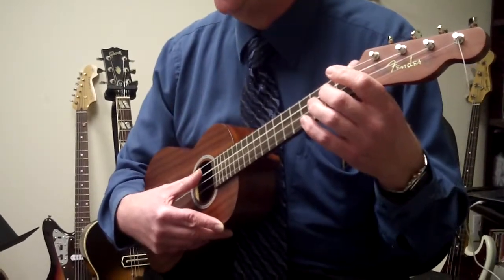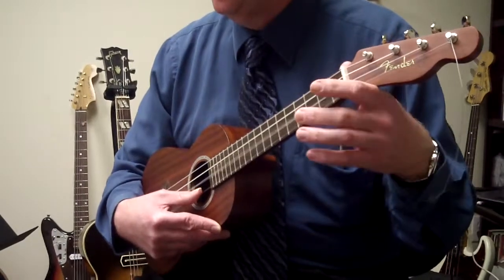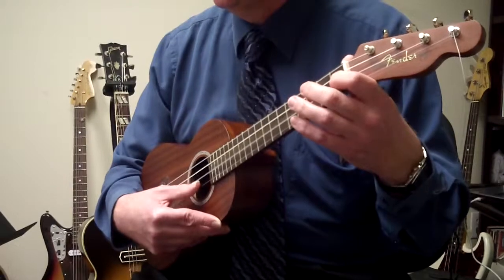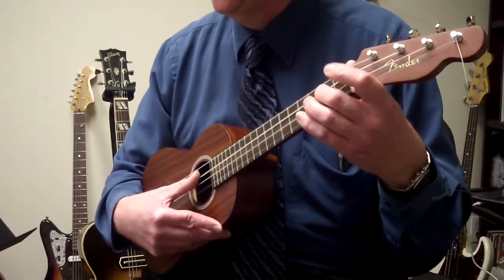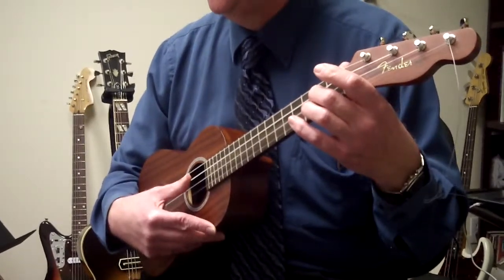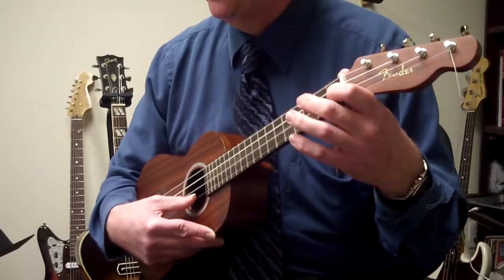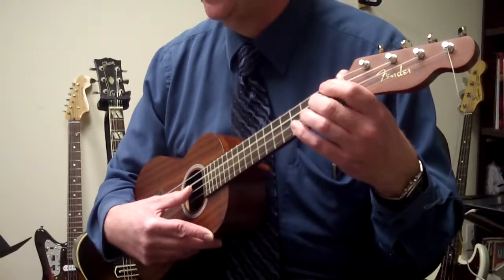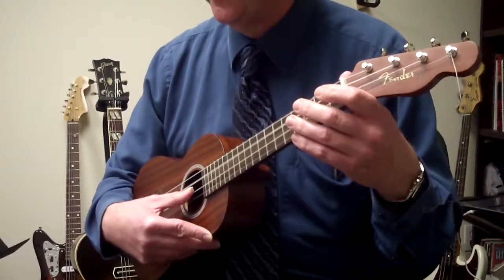Then 3 chord notes: 2nd fret on the 3rd string, open 2nd string, 1st fret on the 2nd string, and then 2nd fret on the 3rd string, and then 1st fret. So that's a half note followed by a chord note. 1, 2, 3, then open 3rd string.